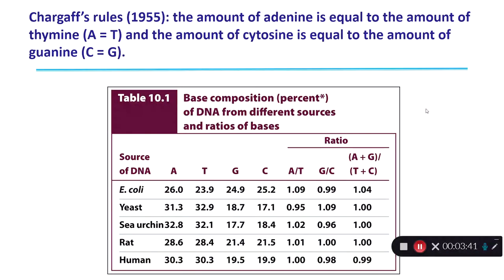He noticed that within the molecule of DNA, wherever there was an A there must also be a T, and wherever there was a C there must also be a G. What he was getting at without fully describing it was complementary base pairing between two strands of DNA. He also noticed that the base composition — the percent of A-T pairs and G-C pairs — differed depending on the species. For example, in humans 30% of DNA is made up of A and 30% of T, but when you look at other organisms like E. coli or rats, those ratios vary depending on the organism.